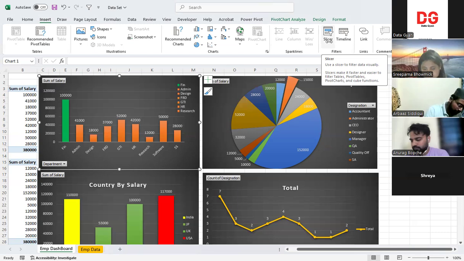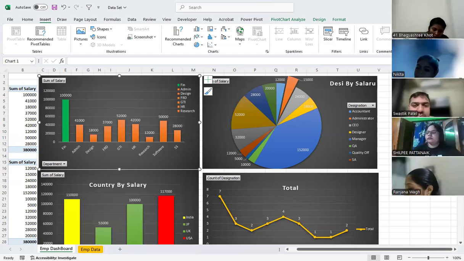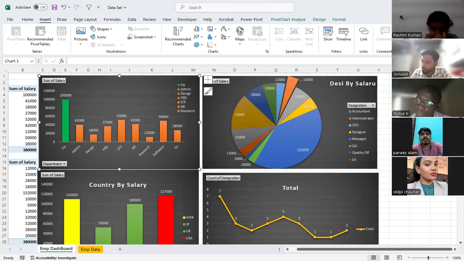You can see here, slicer is used to filter data visually. Slicers make it faster and easier to filter tables, pivot charts, and cube functions. Finished the note?